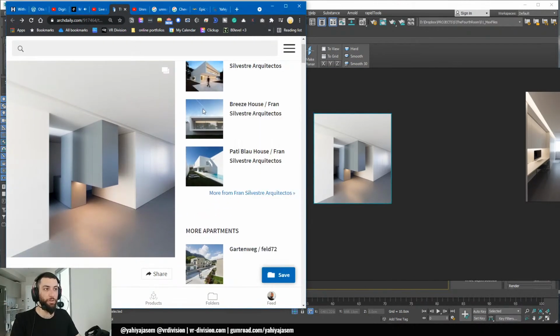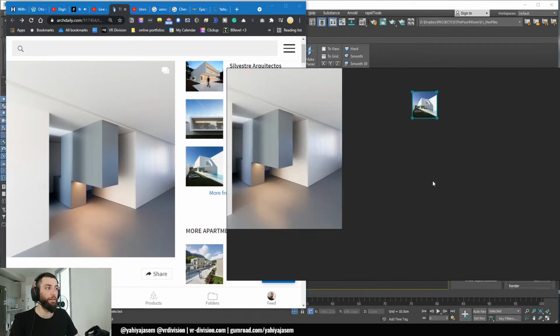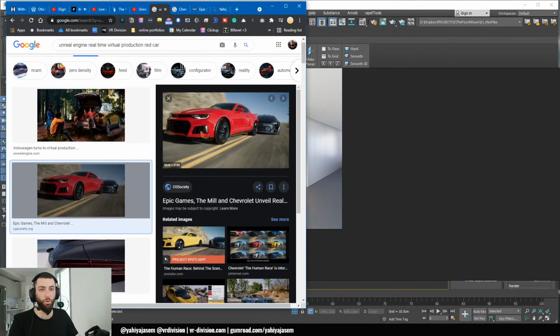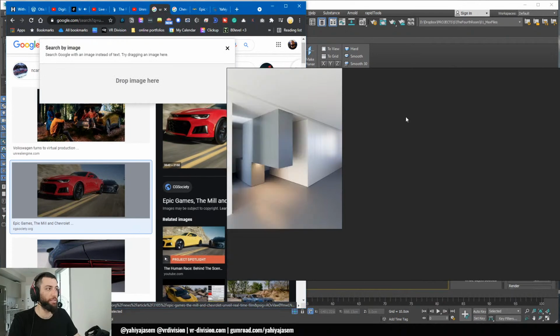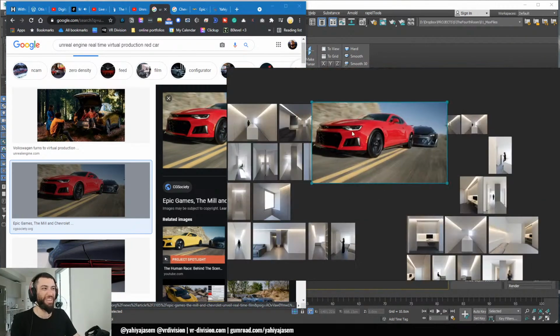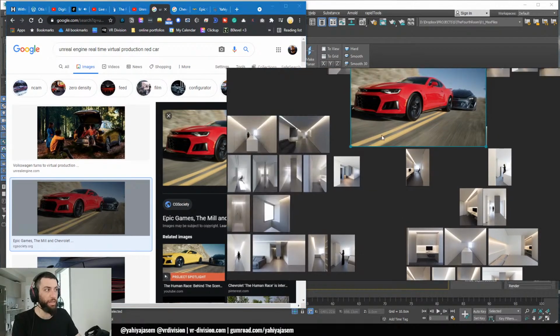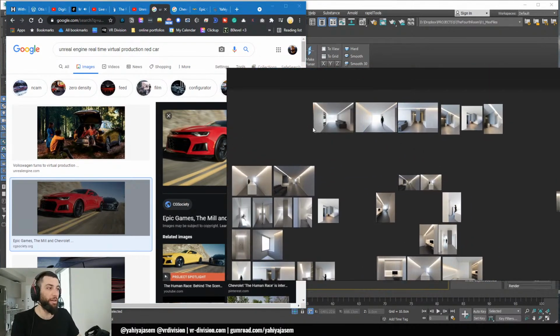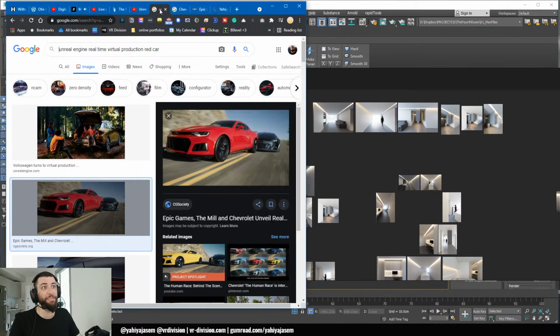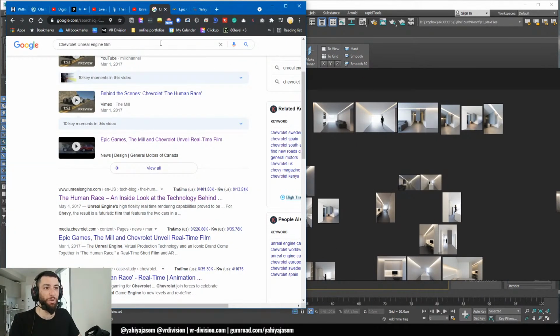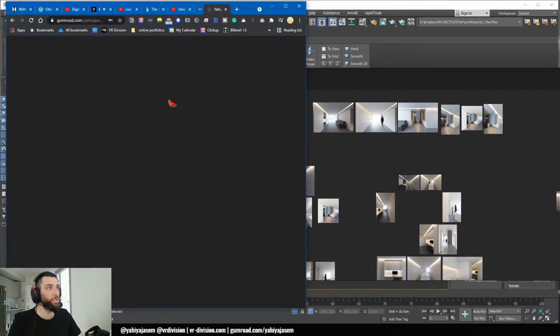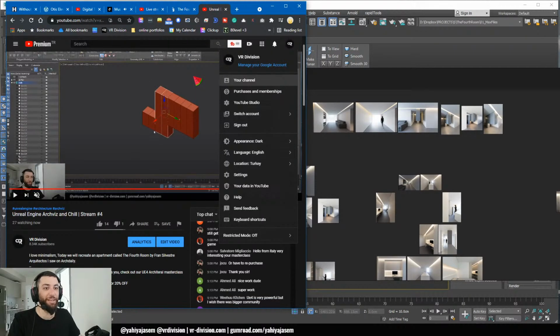Here's another picture, click and drag, but just make sure you are dragging a high quality picture. Again, Unreal Engine here, I like this, just click and drag. 4K image, you see the quality of this image, you get it in 4K. That's one of the main reasons I love PureRef. It's so intuitive. So let's close all of these pages, that's way too much.